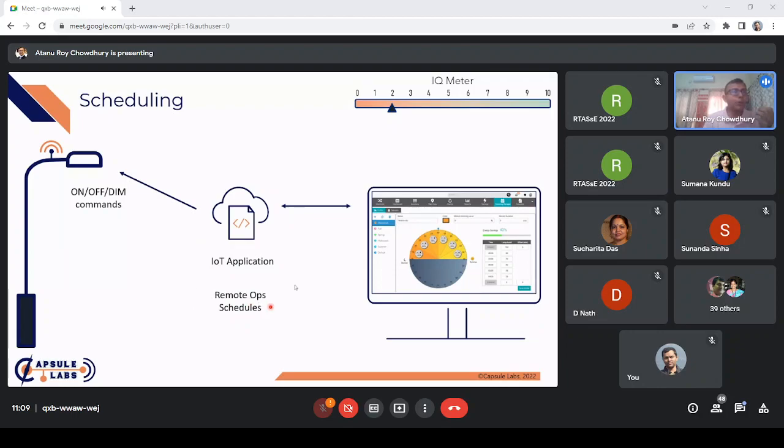With this, what can I do? I can do remote operations. So I can click a button and a light will come on or off. Or I can put this into an algorithm, into a schedule. And I can say that at 7 o'clock, start off at 100% because people will be gathering around. And then as you get to around 9 o'clock, 10 o'clock, there'll be fewer people around. You can reduce the brightness level. And then you're getting into the dawn time when you do not need as much lighting. And you can have the lights turned off from sunrise to sunset, right? So I can set a schedule, right?